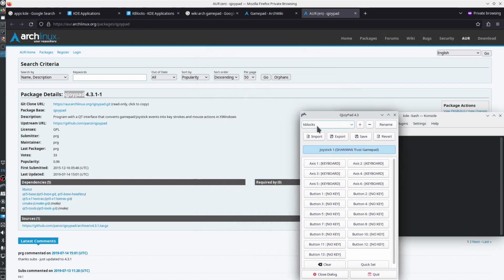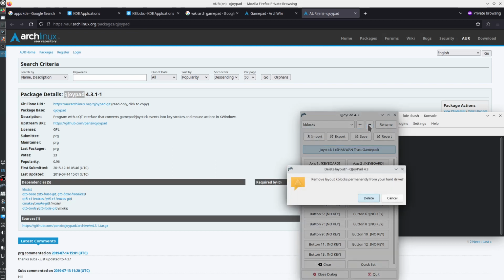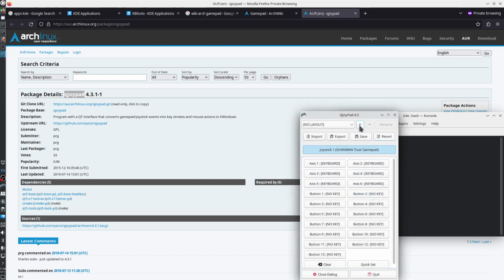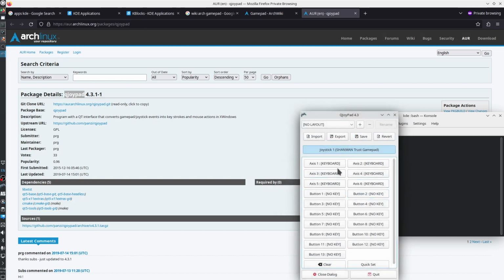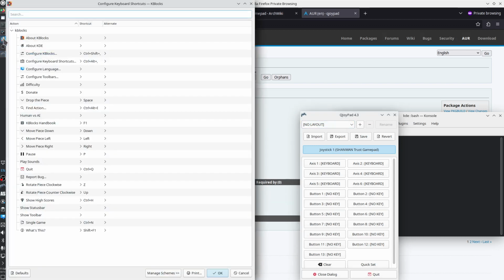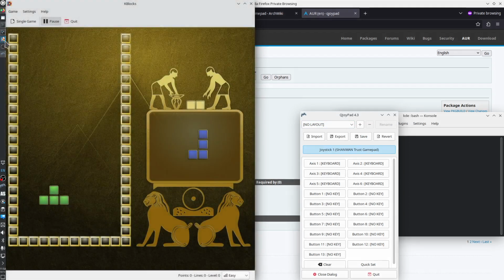Okay, and I will need to create at least a number of profiles depending on the application that I'm going to use. So I need to start QJoyPad, change the layout, and then start the KDE game.